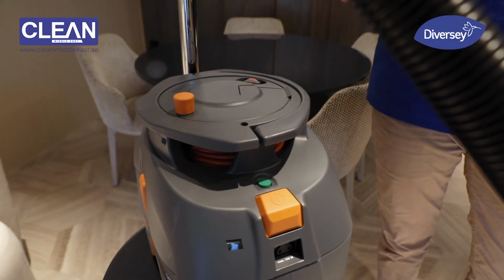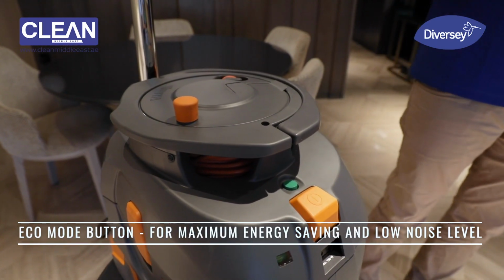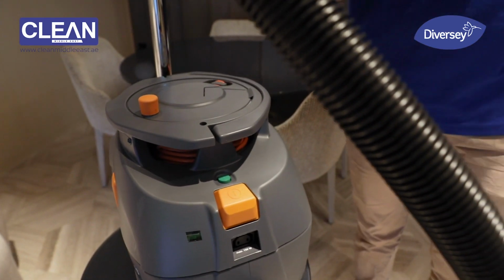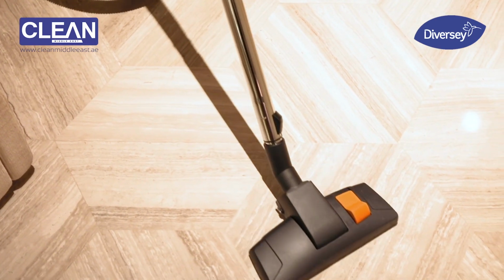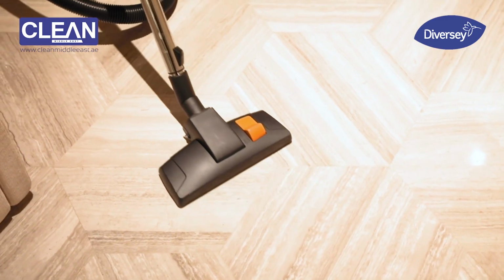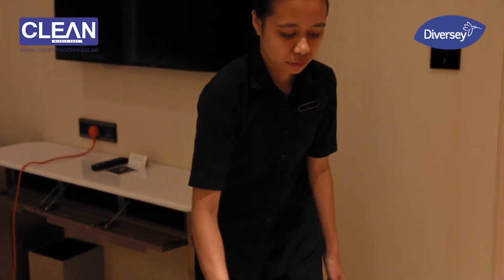The Eco Mode button. Eco Mode button is designed here to ensure maximum energy saving and reduces the noise level of the machine. Once you click on the Eco Mode, the watts of the machine goes from 600 watts to 300, and the noise level reduces to 60%.